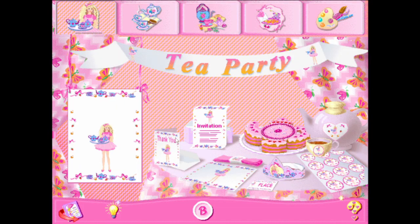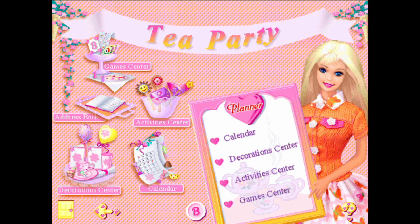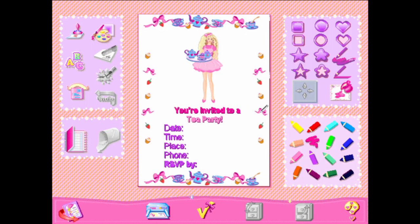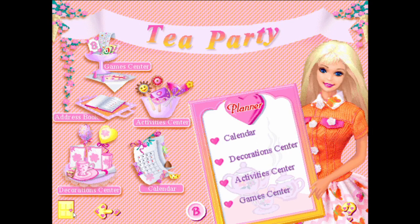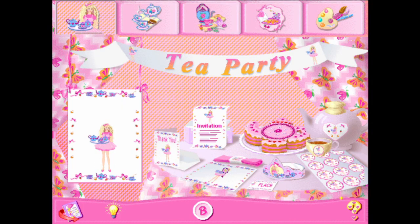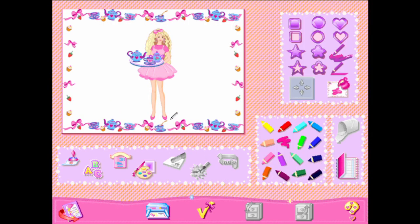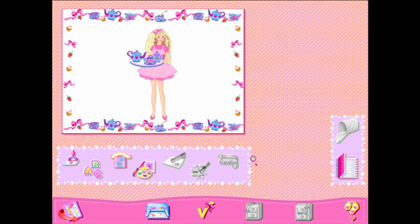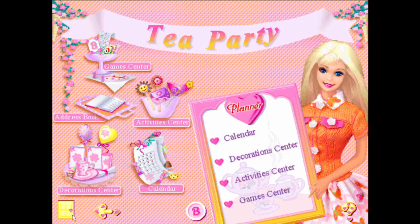Click a party piece. You can make full page invitations. Let's make an invitation. Let's make party placemats.